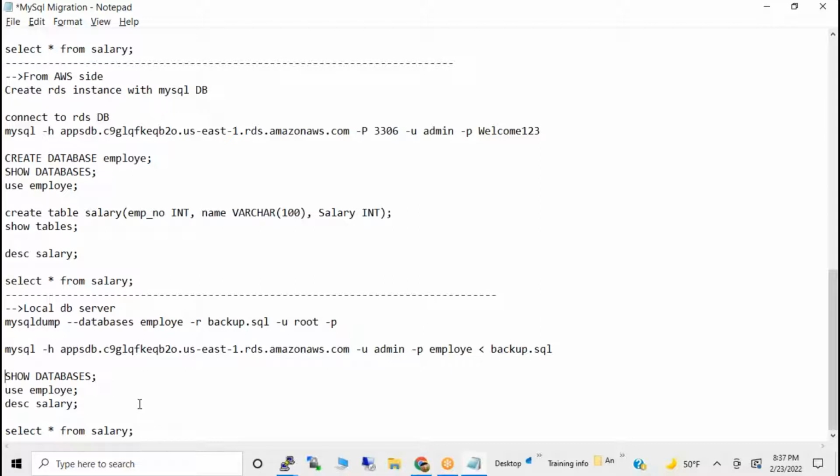So for that, do we need to create a snapshot, or are we going to create each and every backup? This is the backup only.